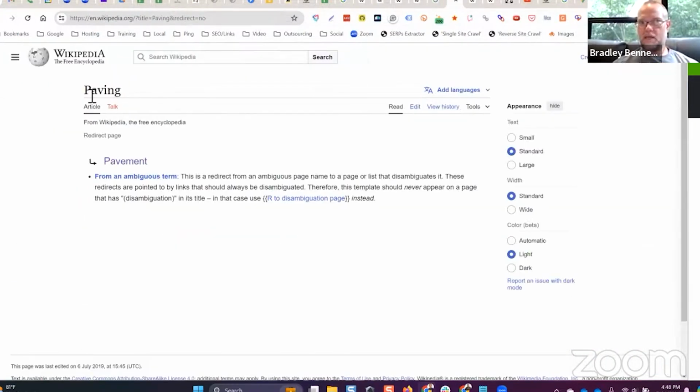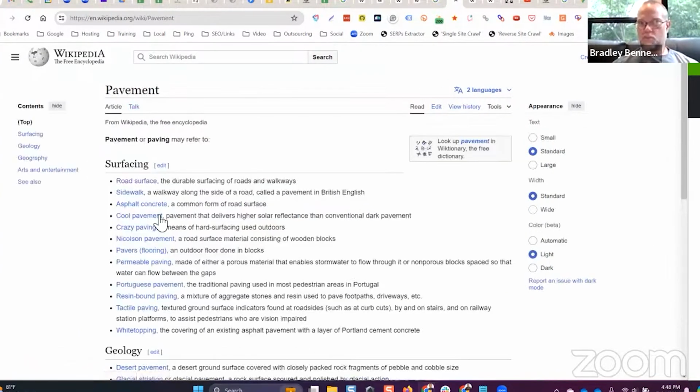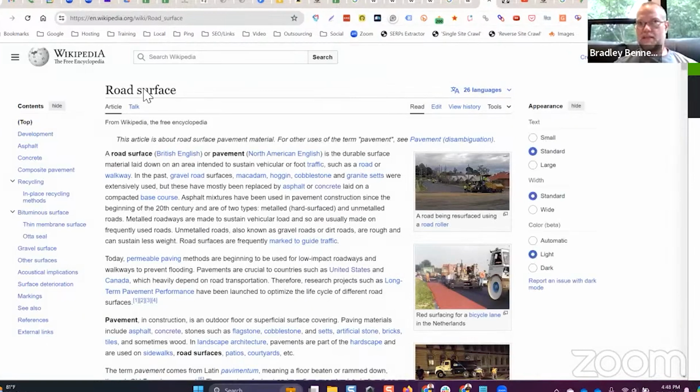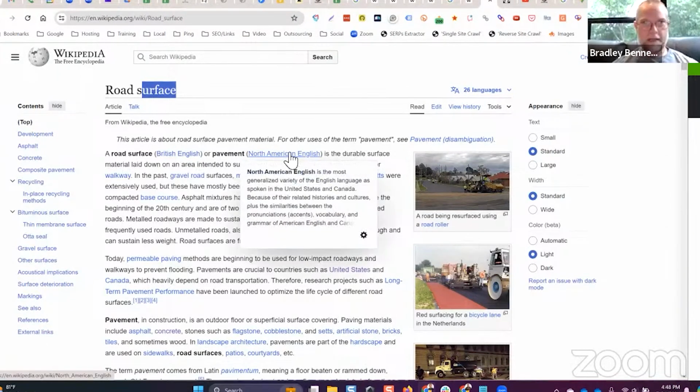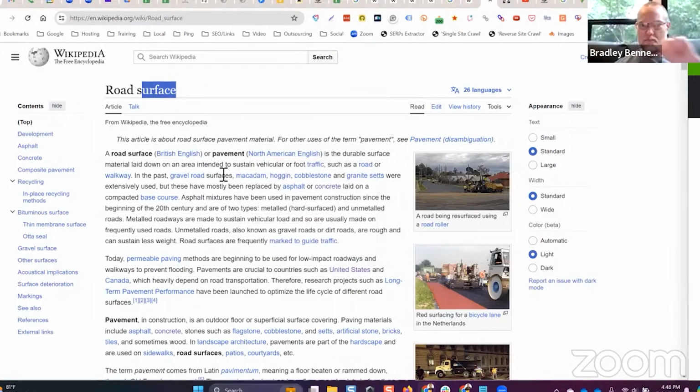If we click on paving, paving redirects to pavement. Pavement has multiple meanings depending on the context in which it is used. In the context we are talking about, it would be road surface. If we click on road surface, you can see that road surface in British English, or pavement in North American English, is the durable surface material laid down on an area intended to sustain vehicular or foot traffic, etc.